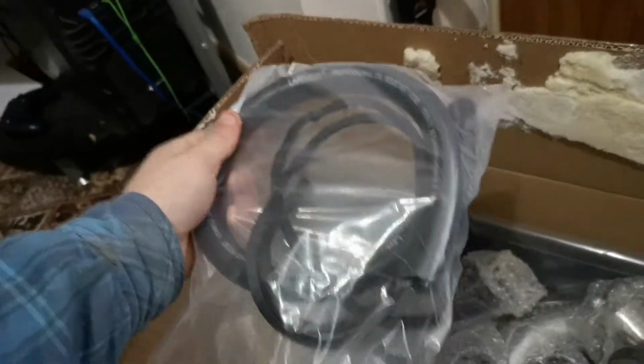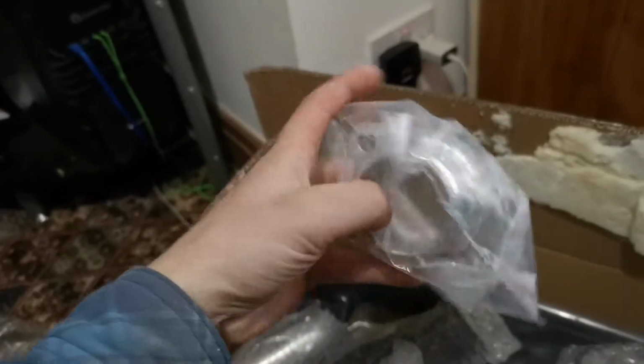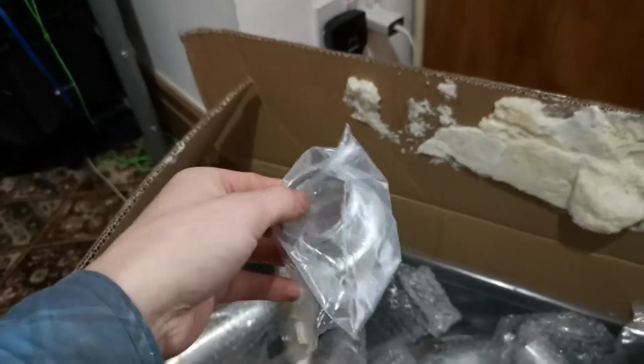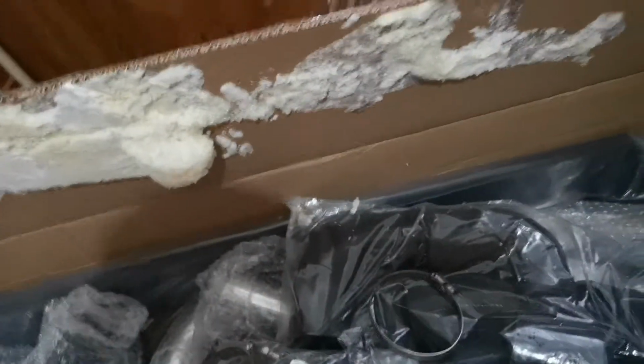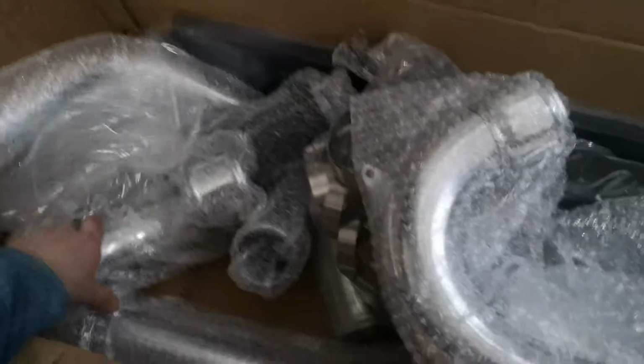You get all the different breather hoses for them. These are all, obviously, the bends. It's a little adapter. You get the adapter plate, which is handy depending on which dump valve you have on a Subaru. You can either have one that's like that, or if I can find the intercooler pipe, which is not there. In here somewhere. Where the hell is it? Not that one either. In here somewhere, there's a pipe.